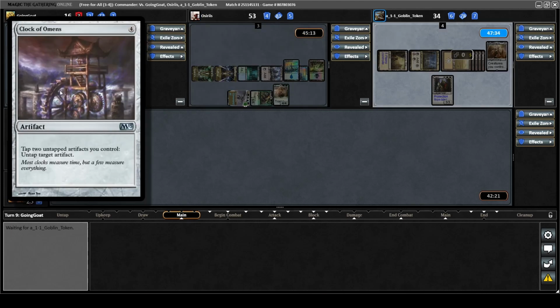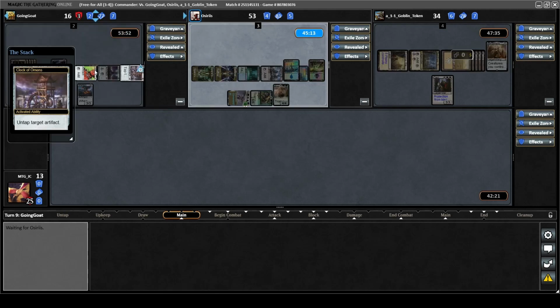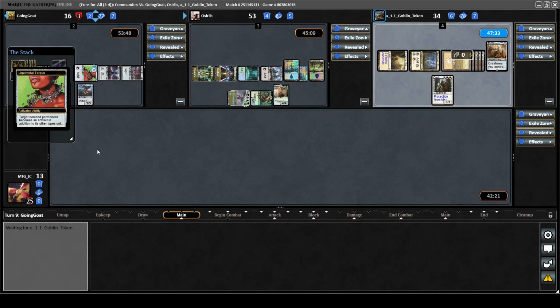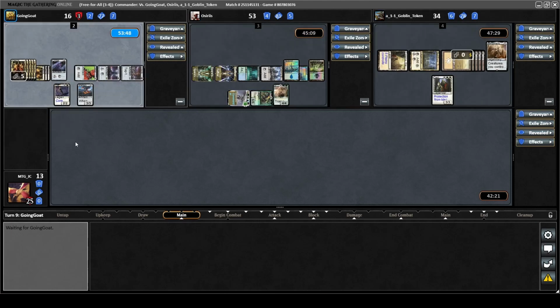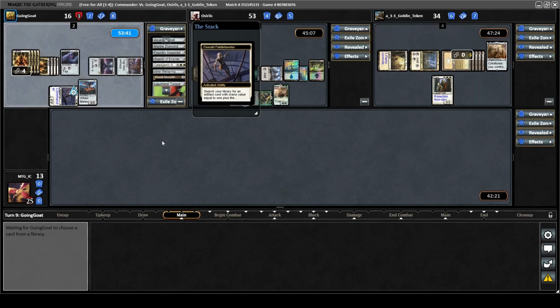Tap 2 untap artifacts you control to untap target artifact. Well, that's certainly going to be useful with the combo pieces that they want to have online. Now they activate it, untapping their Liquimetal Torque. They have Oswald become an artifact until end of turn. Now they sacrifice their Liquimetal Torque, looking for a 3-drop.